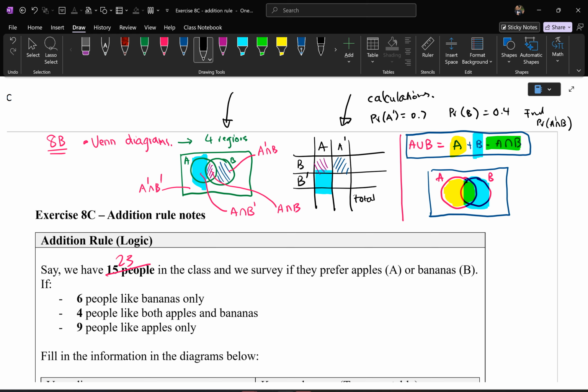Something like that. So the idea is that if you try to put this information into a Venn diagram, you can. It's just a bit harder to visualize the little details. But if you use a Karnaugh map, it actually gives you more information that allows you to then solve the problem. I probably didn't give you enough information there, but that's the gist. That's when you know it's a calculation.